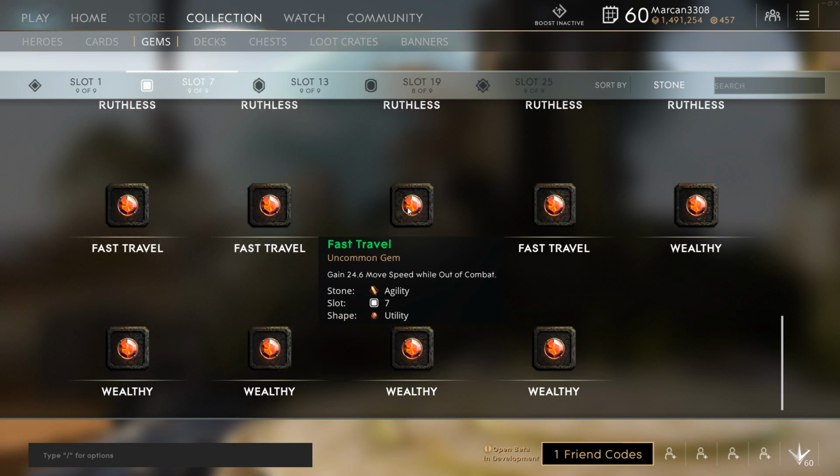Now, second option is fast travel. In the agility tree, you gain 24.6 move speed while out of combat. So junglers that are going to gank, they're running through the jungle, you gain 25 move speed to get to those lanes faster. Great gem.